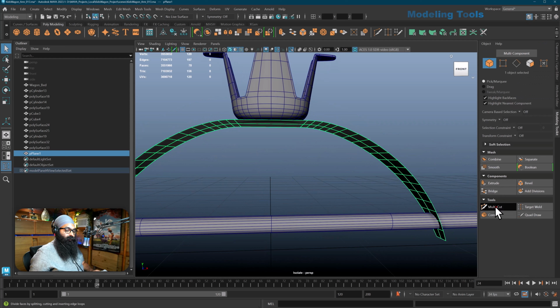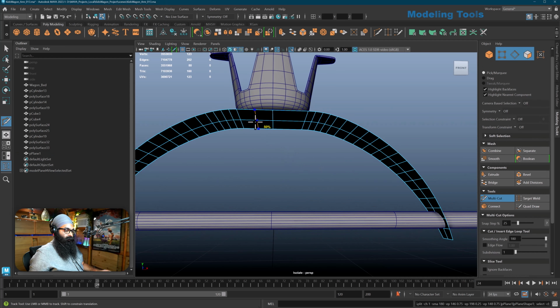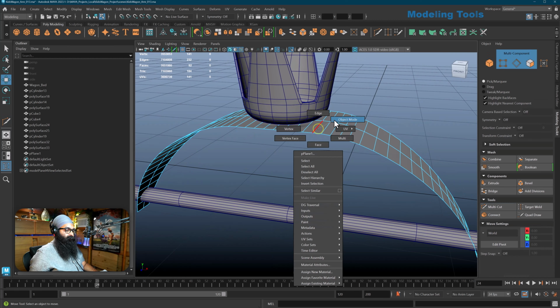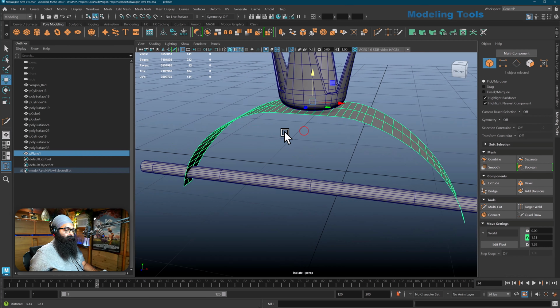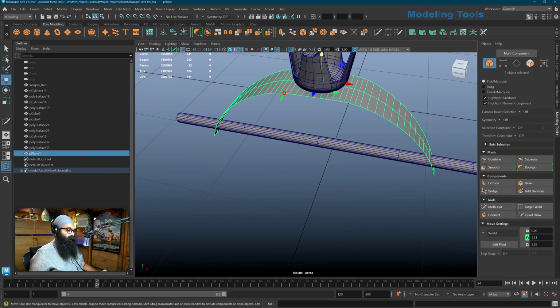Now before we pull, we're going to add back those edges. So I'm going to go into multi-cut and make sure edge flow is off. One I'm going to add right here in the center, one over here, and let's add one closer to the corners here. Now although it's a flat area, why am I adding that many edges there? That's because I know what I'm going to be creating next. I want to pull this area out, and this area at the end having this semicircle, and that's why I need to have a bunch of edges here so I can get that in the end.